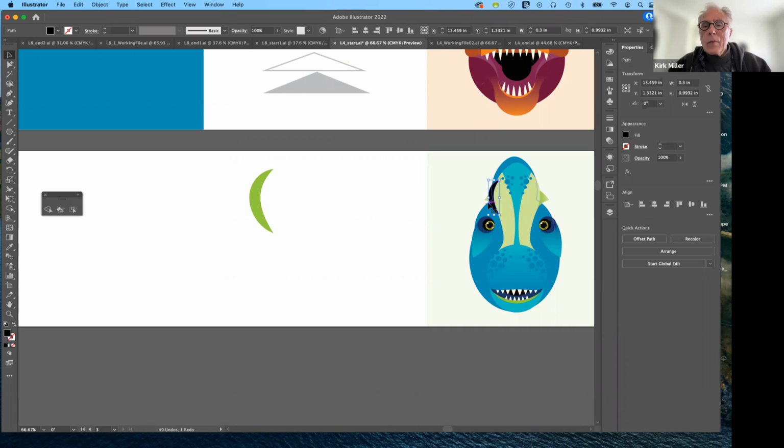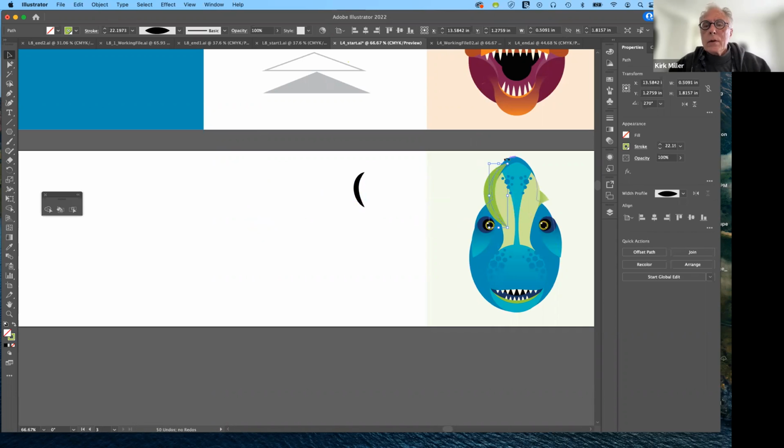Okay. Now, maybe it would work better as a path. So let's move that over. Let's click this over like so. Put it in position. Let's go ahead and resize it like so. But now, instead of changing the fill, I'm going to change the stroke of it. So that's too big.